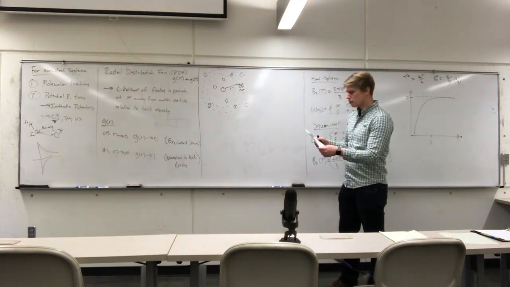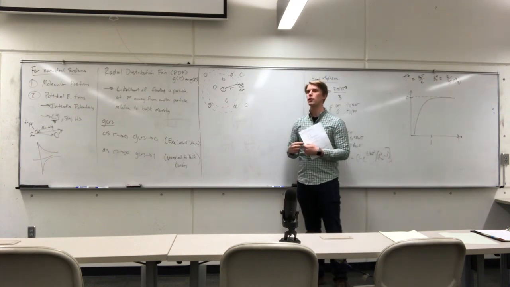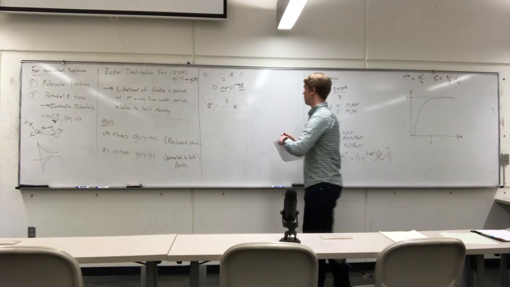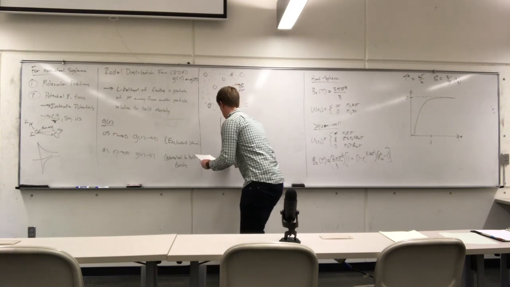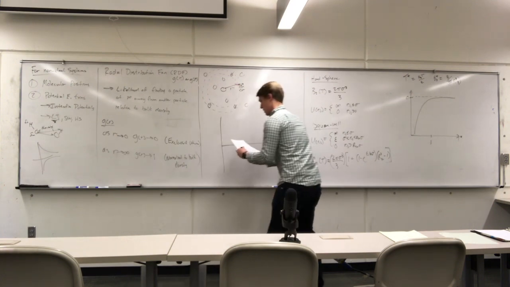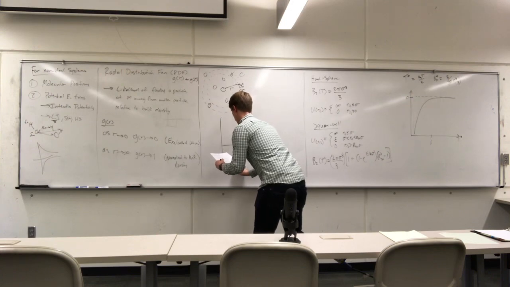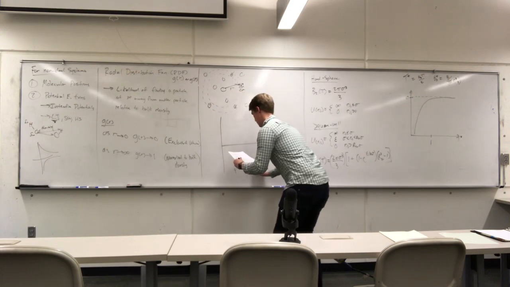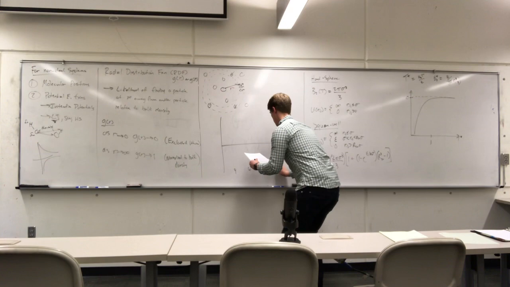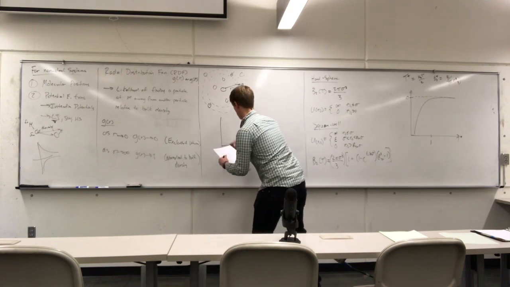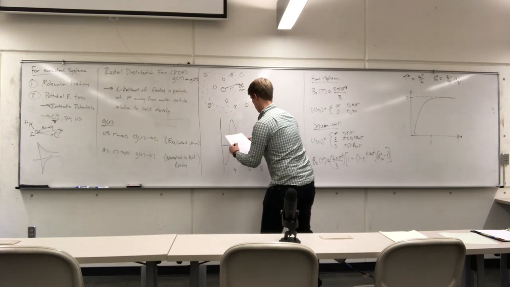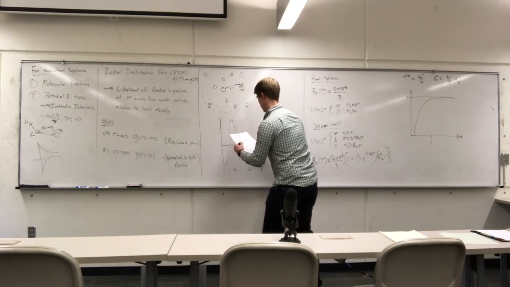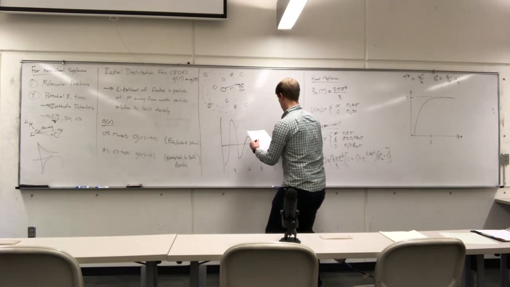Okay, so based on what we know about the radial distribution function, I will try to approximately reproduce it here. Here's 1. Let's see, so we have 4, 6, 8, 10. We have a peak kind of here, a trough about there, a smaller peak. I'm not doing super good on this. And 10, and it starts to oscillate.